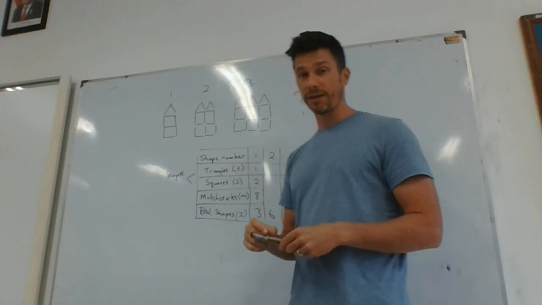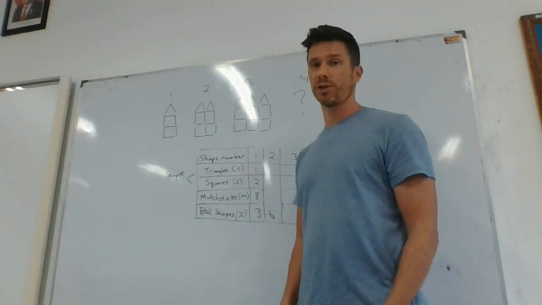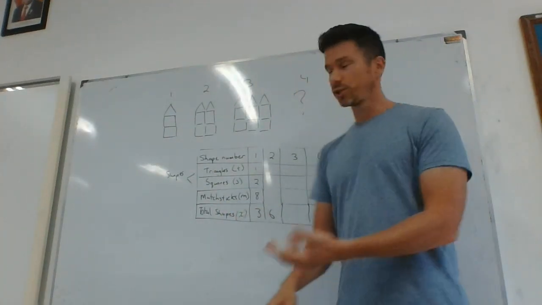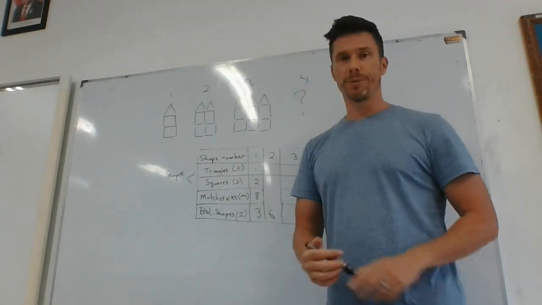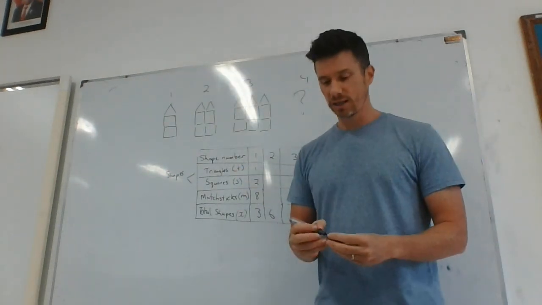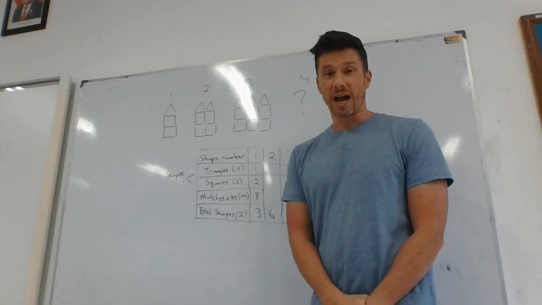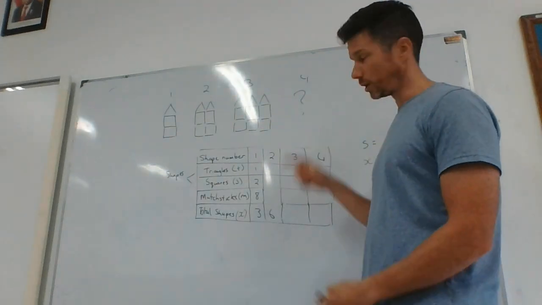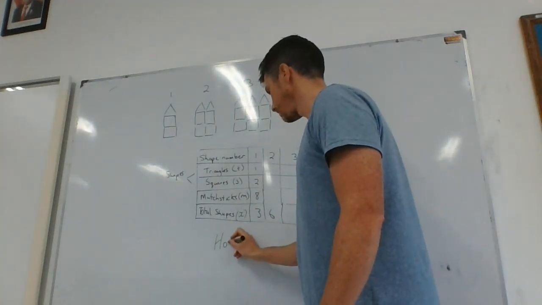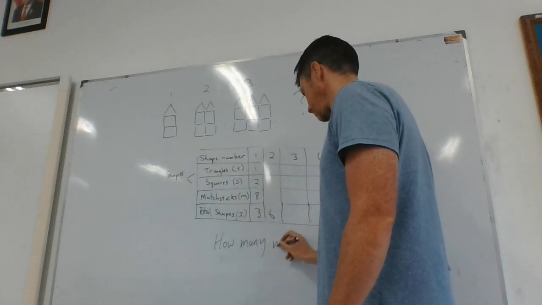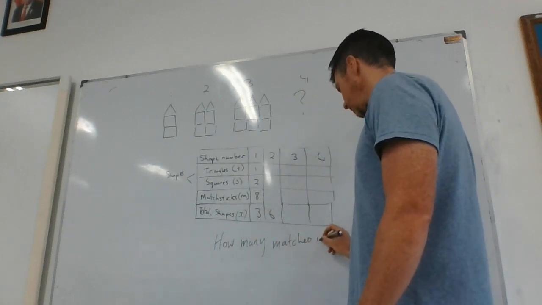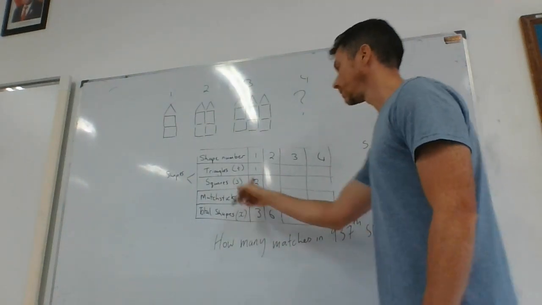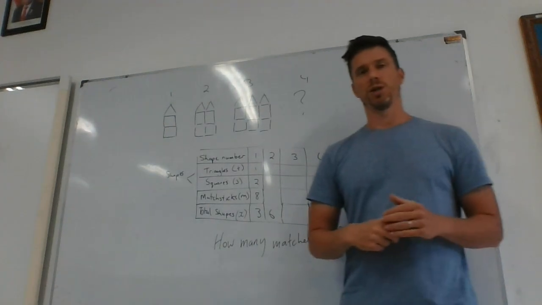Now, the final bit, and why I put it in the matchsticks, is not a question, it's a challenge question for the final bit. So matchstick patterns. Hopefully you can see matchstick patterns is the same. I just want someone to be able to tell me how many matches it would take to draw the 937th shape. So this is the 4th shape you would be drawing. How many matches in the 937th shape? So this is when you look at the matchstick pattern, and that is for the challenge question.